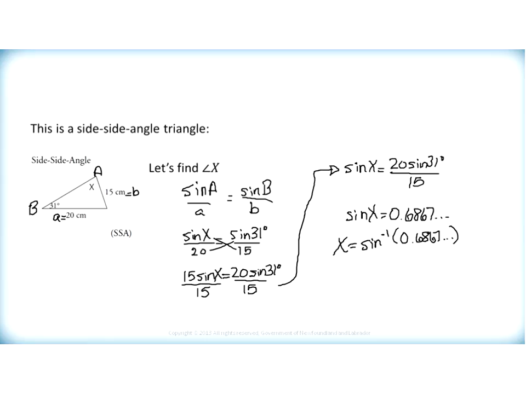So I've got 0.6867 on the calculator right now. On the computer calculator, I have this button called INV. That's inverse. On your own personal calculator, it will probably be a shift or a second button. I'm going to hit that. And you may notice that when I hit INV, the sine button becomes sine to the power of -1. So I just click that now, and it gives me my final answer. The sine to the power of -1 of 0.6867 is 43.37 and a bunch of other numbers degrees.